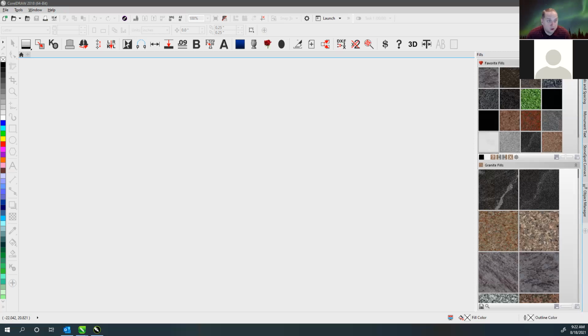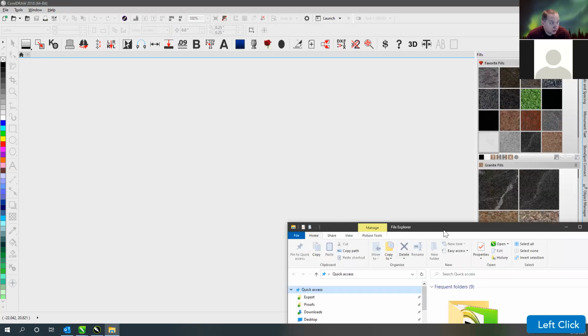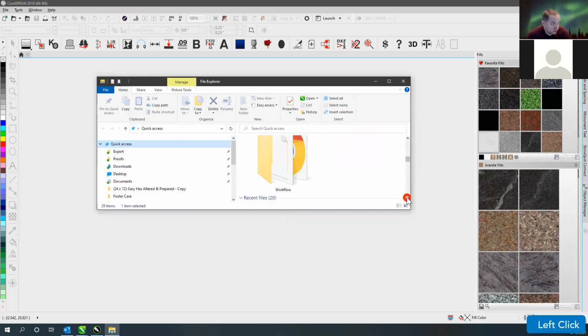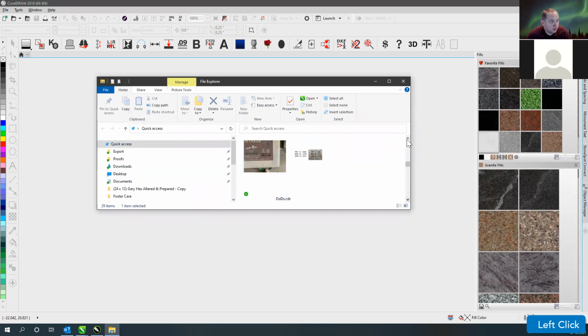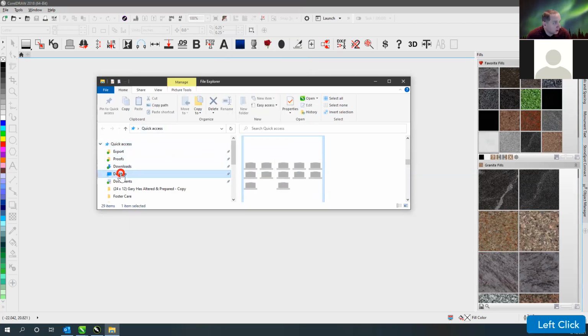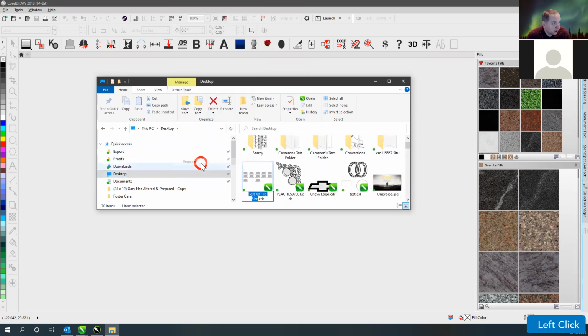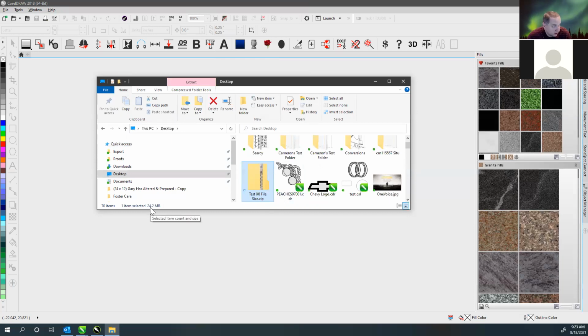Okay, so I'm going to show you this here really quick. I just saved that file, and because I closed out of it and it said, do you want to save the file, that's when it should have embedded those fills in the file, right? So if I right click on this and rename it to a .zip, I go in, and you can see down here it's 24 megabytes, right? So it's much larger than it should be.